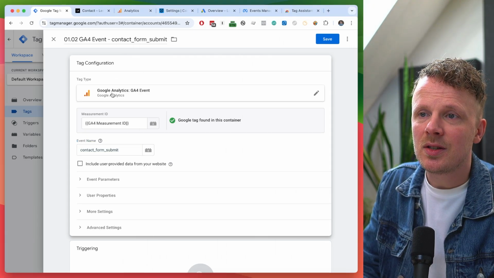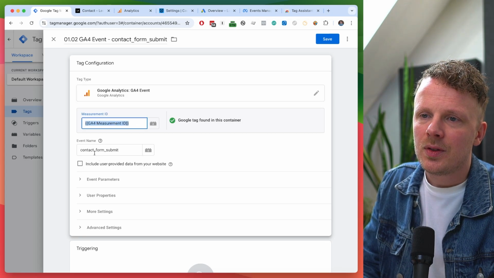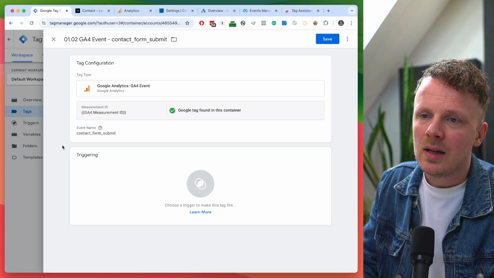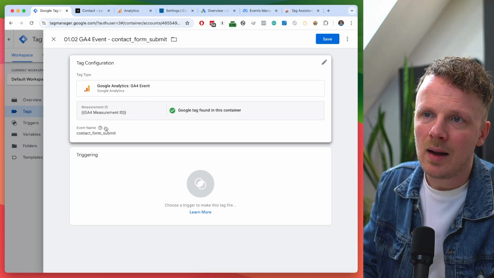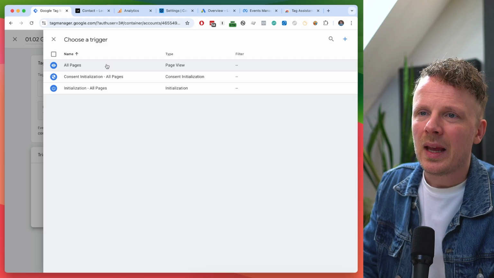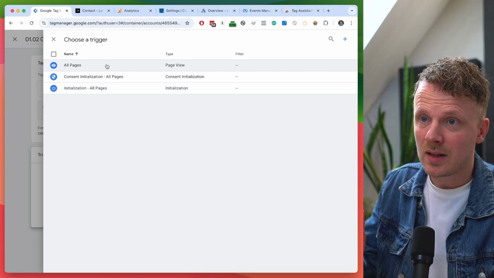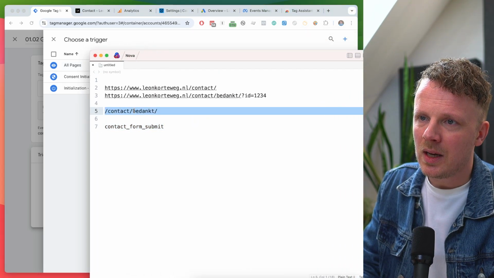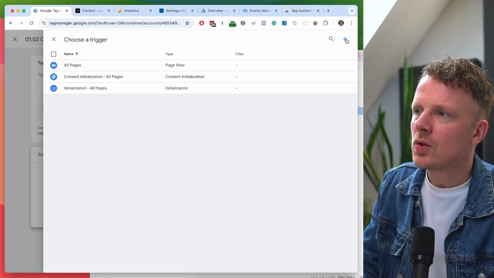So my tag configuration says we're gonna send data to Google Analytics, to this measurement ID, to this event name. And this is the event name that we want to see in our reports. Then under triggering, we need to configure, okay, when is this data being sent? When am I gonna fire this tag? So under triggering, in a new container, you have 3 options. And these 3 are all not sufficient for what we want to do because we don't want to track this conversion on every page. We want to track this conversion on a very specific page when somebody opens up my thank you page. So I'm gonna make a new trigger here.